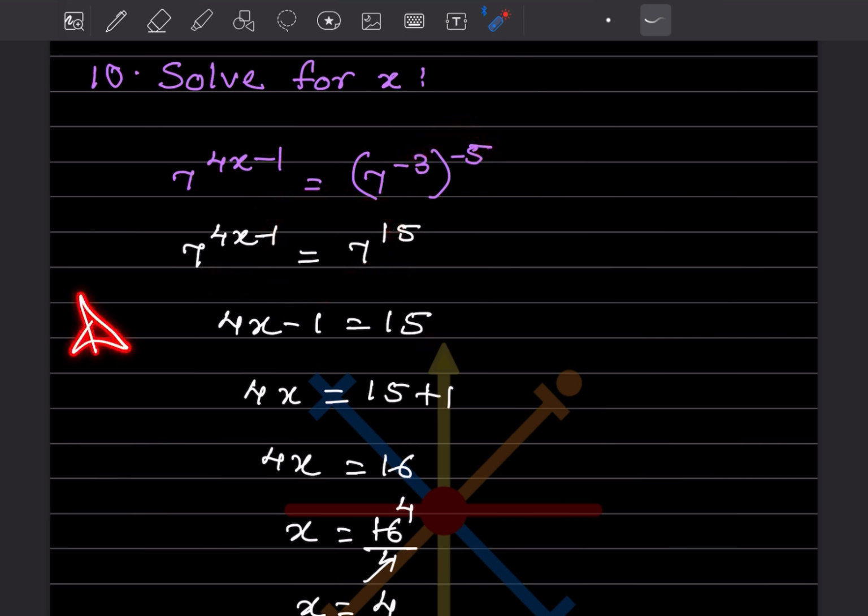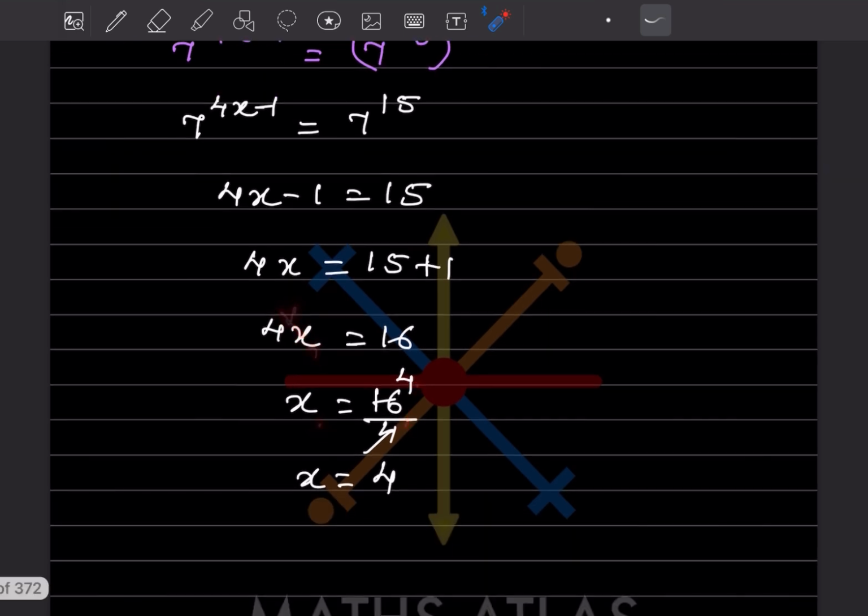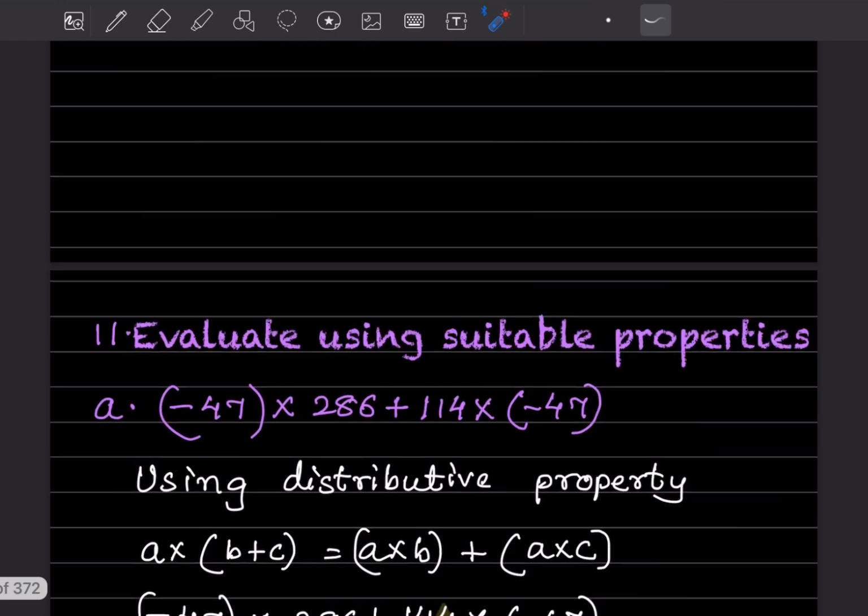This is one of the important problems. So now 4x will be 15, minus 1 is going to be plus 1. Here they can change the numbers, and most probably if they're using the same book pattern, they can ask you similar questions. So better prepare this question. So now 4x will be 16. So x will be 16 divided by 4. So that is going to be 4. So x is going to be 4, which is what they have asked, the value of x.